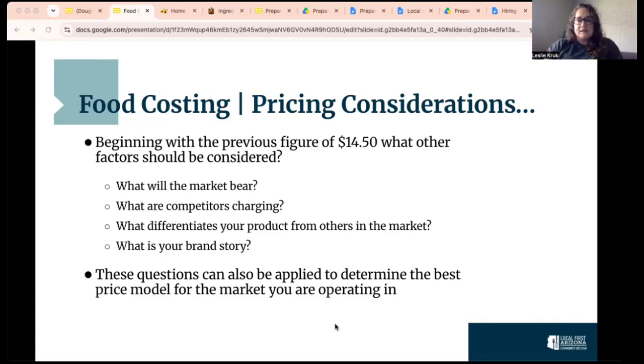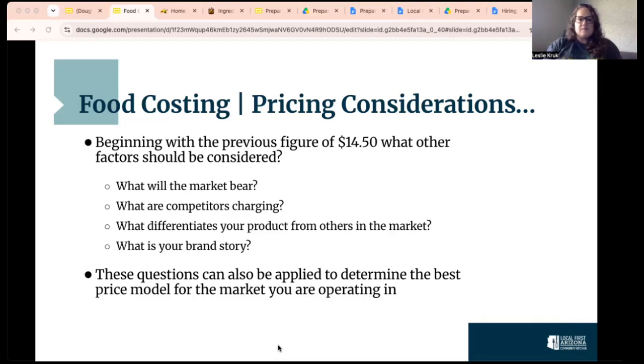If yours is more expensive because of premium ingredients, make sure that's listed on the menu so people understand what they're paying more money for. And again, what is your brand story? Maybe you highly prioritize heritage foods or native ingredients, and that's a big part of your brand. Those ingredients might come at a premium and cost you more to get, and overall it increases your menu price because of that. But tell that story. People want to understand why they're paying more.